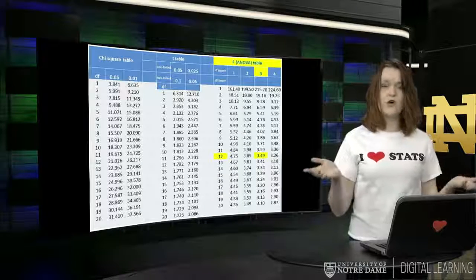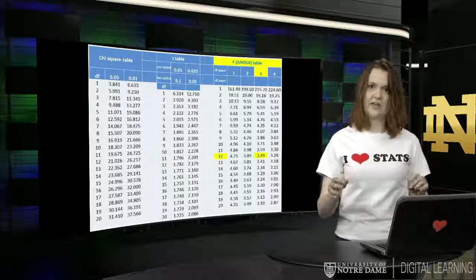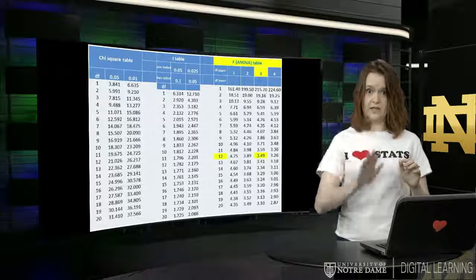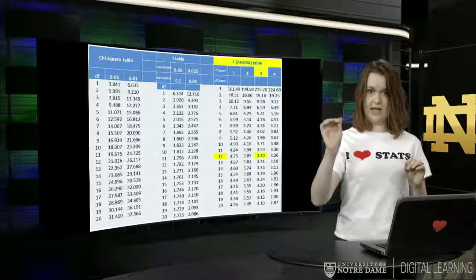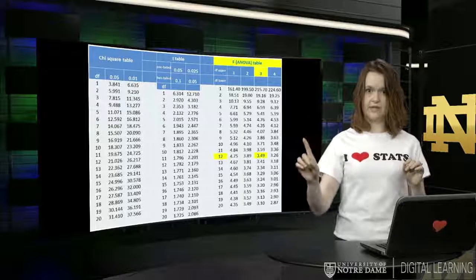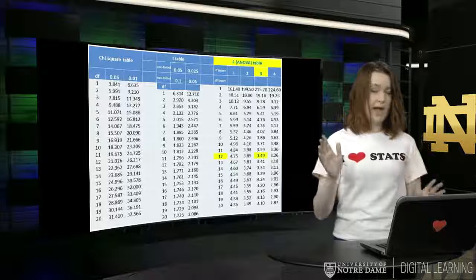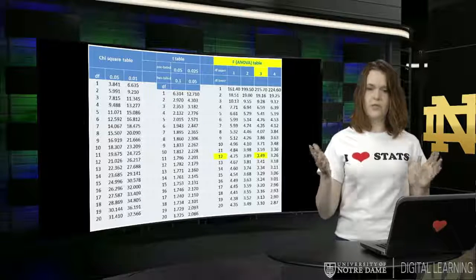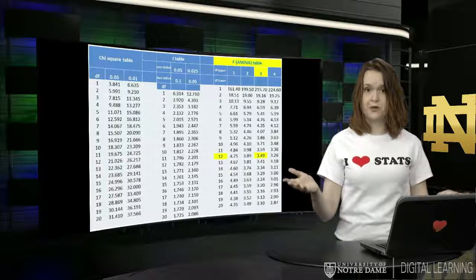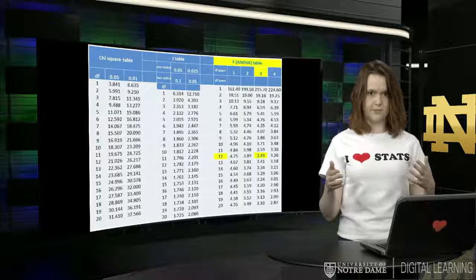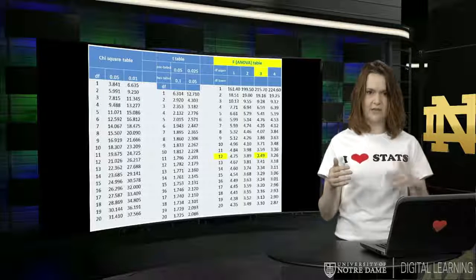What's the F value? We don't know. We don't care. That's not what's important right now. You just need to take from this quick film how to use each one of these tables. If you don't feel like you have it down quite yet, you can watch this again, or just say, you know what, they're going to show me again when I get to each of these tests, and it might make a little bit more sense to you once you know what these calculated values are.